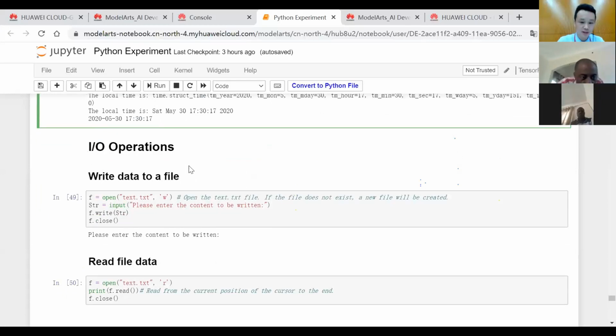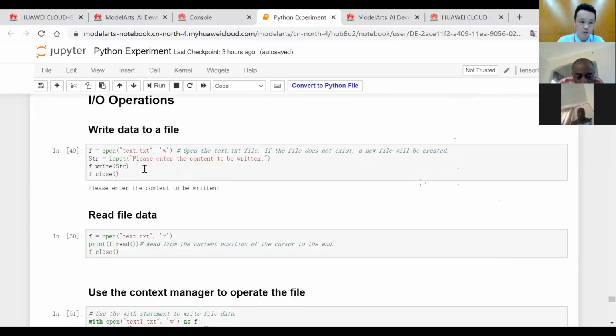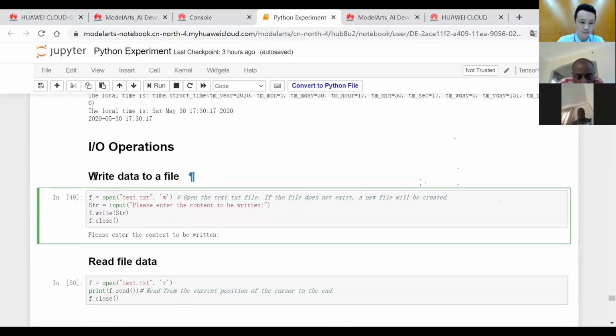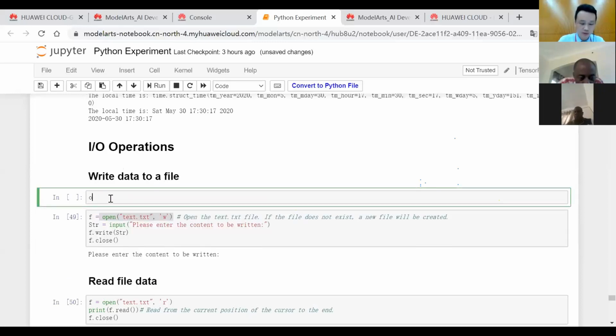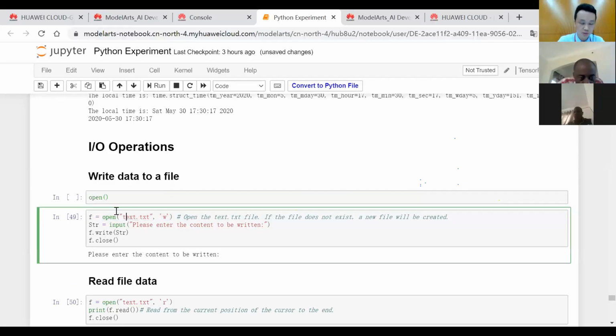I/O operations are important, so we should know how to use them. Firstly, we should know how to write data to a file. We can use the open function to open a file.